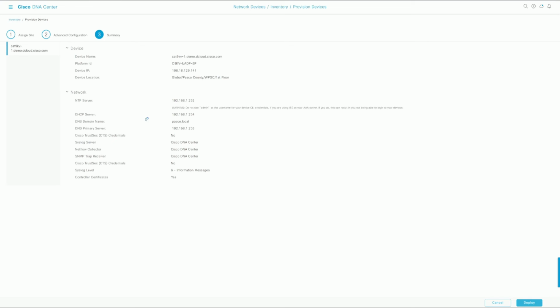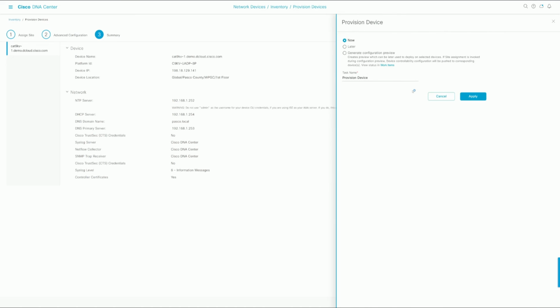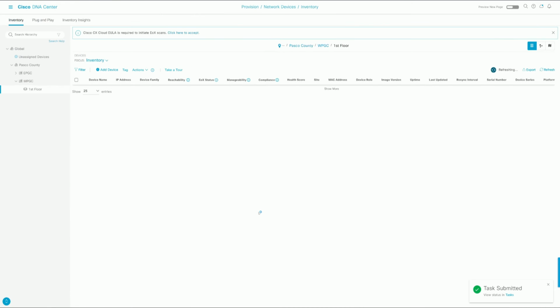And then really taking a look at this, a lot of this config has already been pushed. All of this down here from the Cisco TrustSec credentials down, and then from the DNS primary server up. These are the configurations that we built under the network design. So we're going to go ahead and push these. And again, we could do a generate configuration preview, but at the end of this, I'm going to show some compares so that we can see what DNA Center's done and you guys can review those. But for now, we're just going to roll with it because this video is getting a little on the longer side.